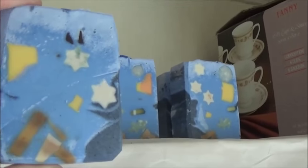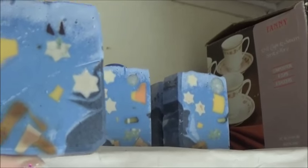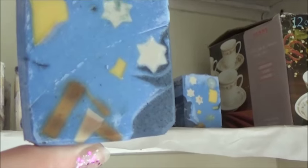So on this bar, you can sort of see what I was trying to achieve. I was trying to show those little houses, the peaks of the houses in the painting. And that's what I was trying to make with the little soap triangles there.